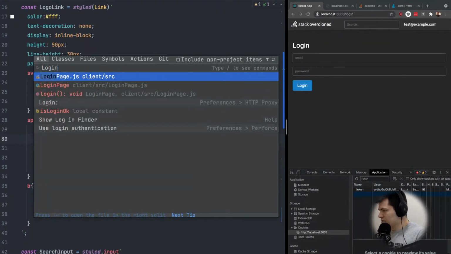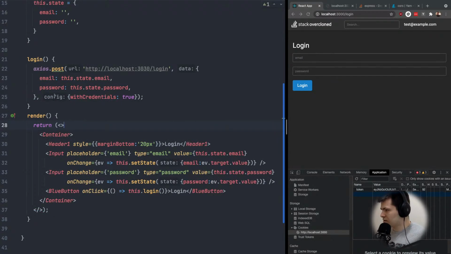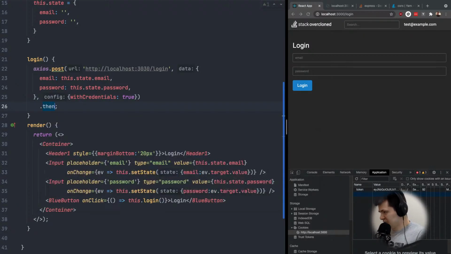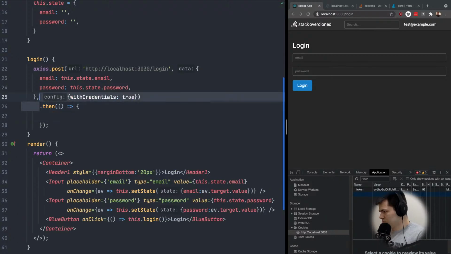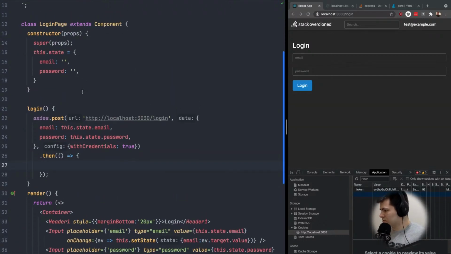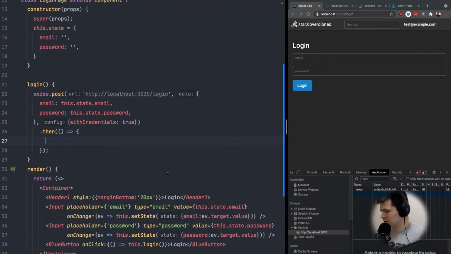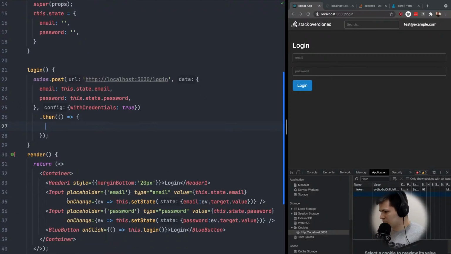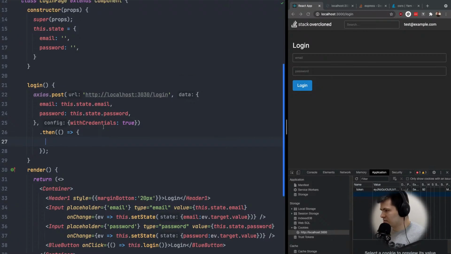now in our login page, if someone logs in successfully, then we will use our state that we don't have here.